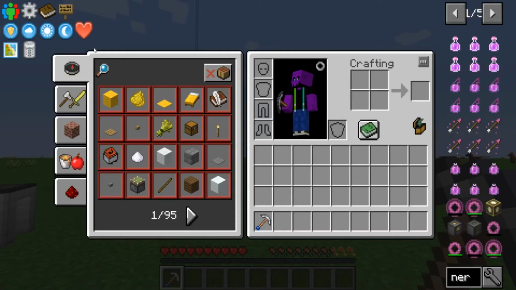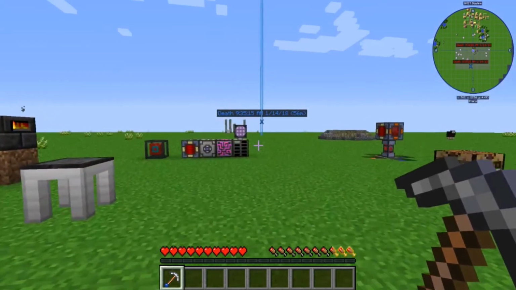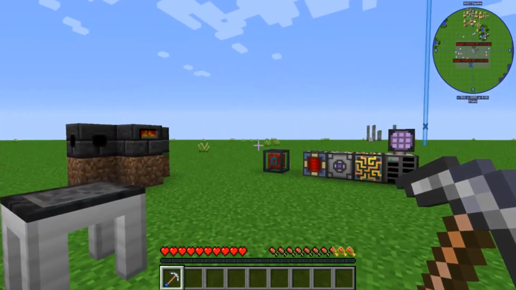The only other thing I want to show you real quick about FTB Utilities is, honestly, I don't know too much about this stuff. I haven't messed with it too much, but there is this thing called trash can, and that's simply a trash can. So if you've got a bunch of junk, you can put it in here. And I'll just show you. You can put it in here and take stuff out. And that's important because as soon as you close this, any items that are in here are gone forever. So that can be pretty handy if you've got a bunch of junk and you want to get rid of it quickly.